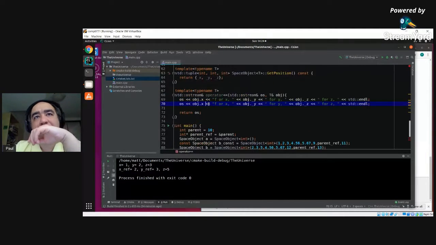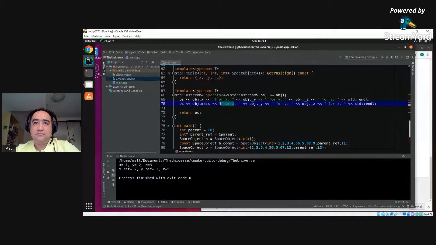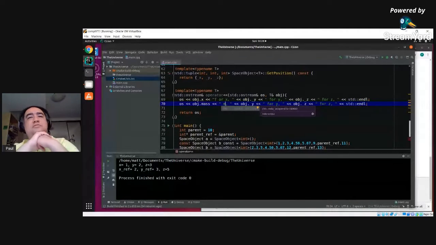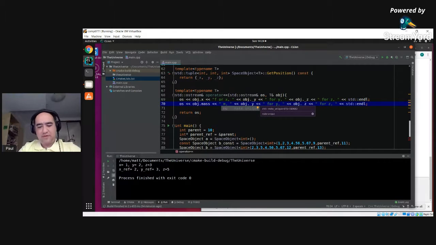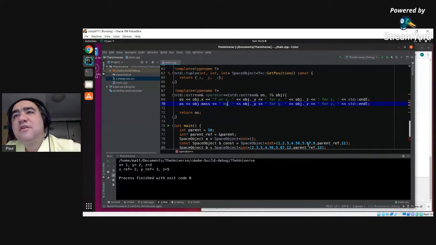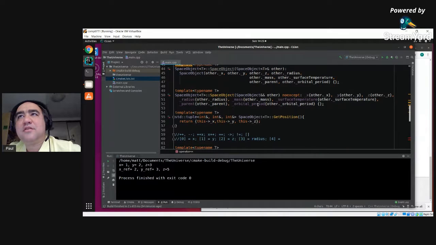What's it? Mass. Well, that's a good point. What unit am I going to use for mass? I suppose in the solar system, kilograms work all right. I can always change it. I may have to do that as a mass object that has various units. It's probably some framework that does it.